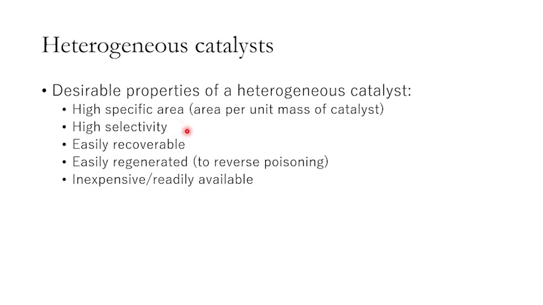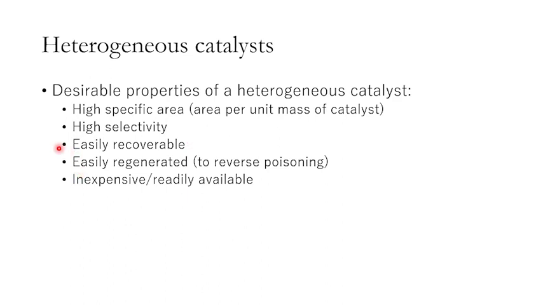Okay? Another trait that we want for catalysts is they should be easily recoverable. Oftentimes in processes, heterogeneous catalysts are in pellet form, and in rare circumstances, they can be in powdered form. We typically want catalysts to be in either the pellet form or in the immobilized bulk form, because then we can easily recover our catalyst. If your catalyst is a very, very fine powder and you are placing that in a pool of the liquid substrate, then it would be very hard for you to recover the catalyst. And it is also possible that you would have losses in the catalyst, which is not ideal in the process.